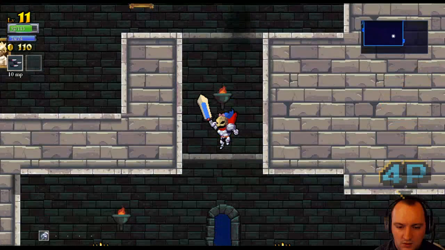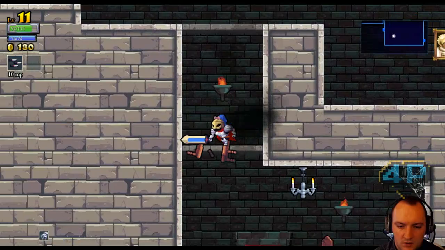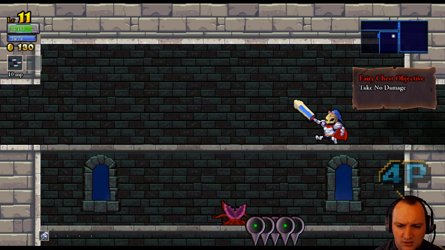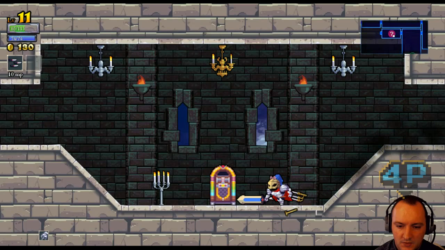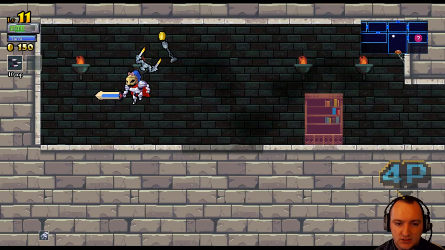So we got a zombie. Oh, maybe two. Explore the rest of this room. Oh, sweet, critical hit. Go left, take no damage. Ugh. Oh my god, there's so many. Took damage, and a lot. That's not gonna happen. Hmm. Oh, it's not persistent.